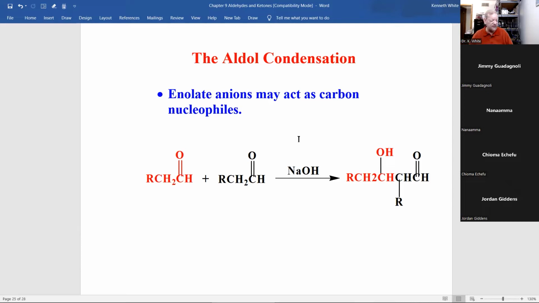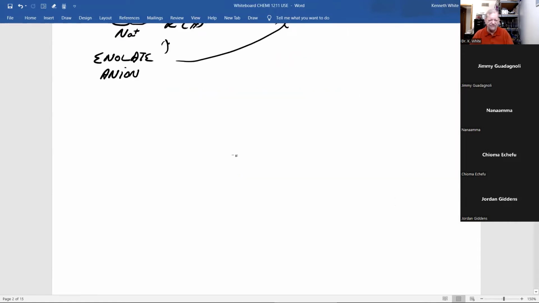Now, my other gift to you on an aldehyde aldol condensation: I'll write the aldehyde twice. You don't have to. In fact, at my level, you just write it once and you don't even put a 2 in front because everybody knows what's going to happen. Now, here's one way of doing it. Let me show you another way.